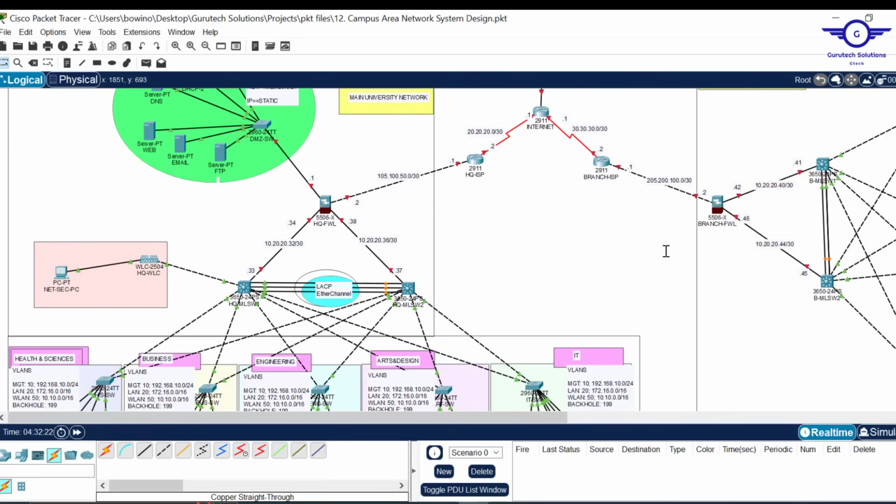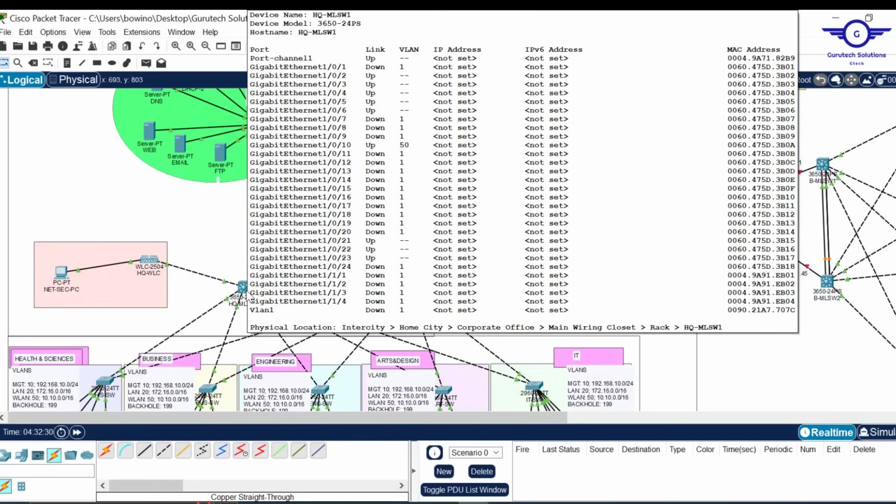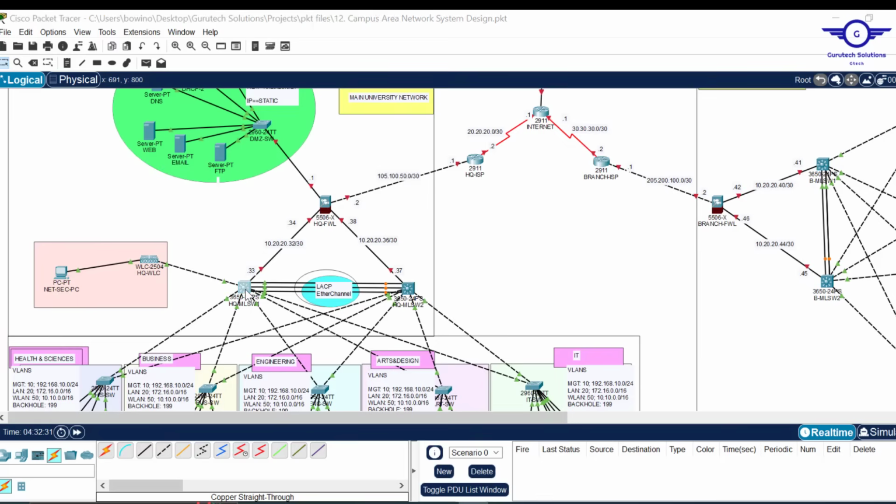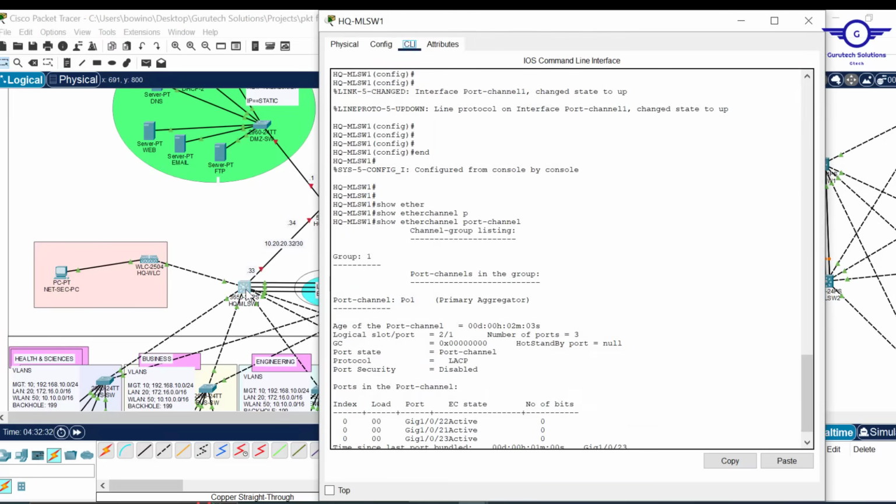Okay, I'm done with that simple note that will guide us on which IP address to assign to which interface. So I'm going to do it very fast to save time. Let me just demonstrate with this multi-layer switch.